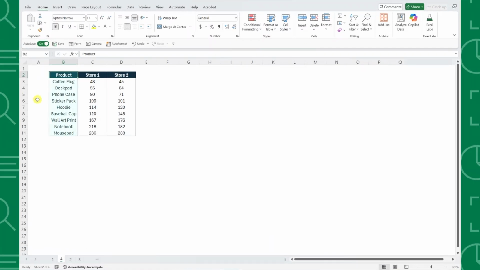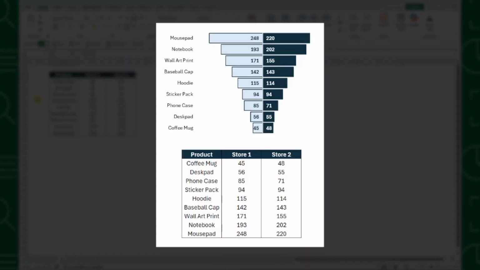For example, here we have units sold data by product for two separate stores, and we need to visualize this data ASAP. This is a perfect opportunity for a tornado chart because we have two separate stores with the same units sold data that we need to visualize and compare. A tornado chart is a type of bar chart that plots both variables on one bar with an imaginary axis in the center of the data bars so that you can easily compare the length of the two bars. When creating a tornado chart, you also typically sort the data in ascending order so that the data bars create a funnel shape resembling a tornado.